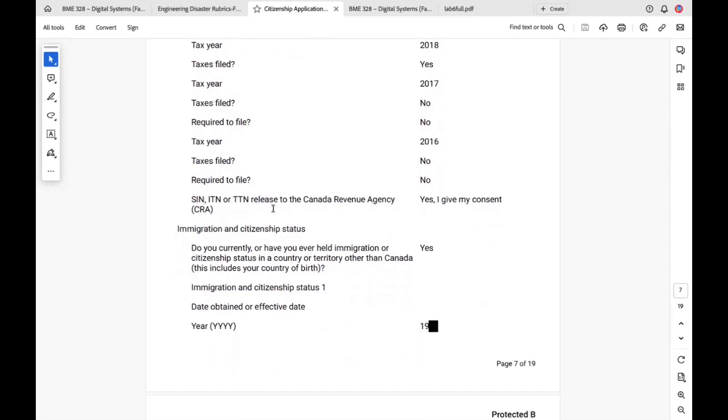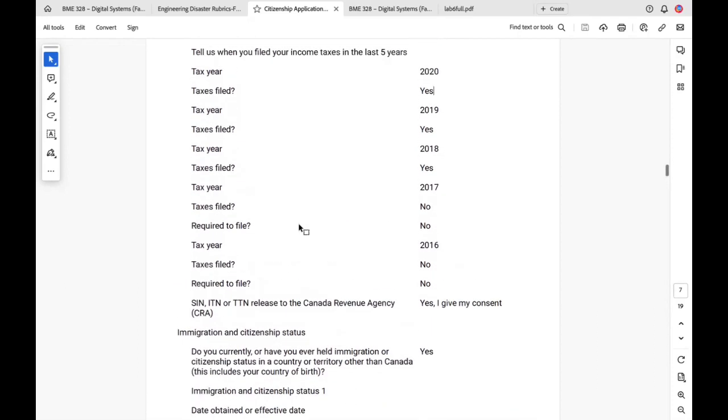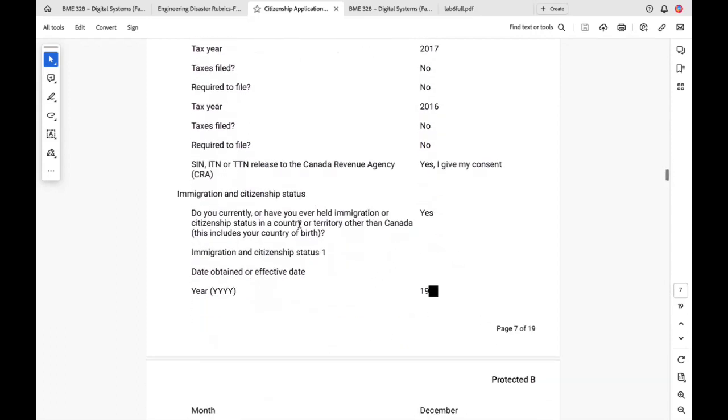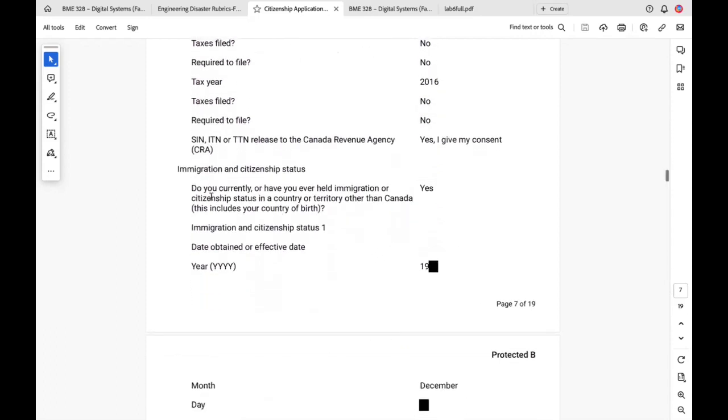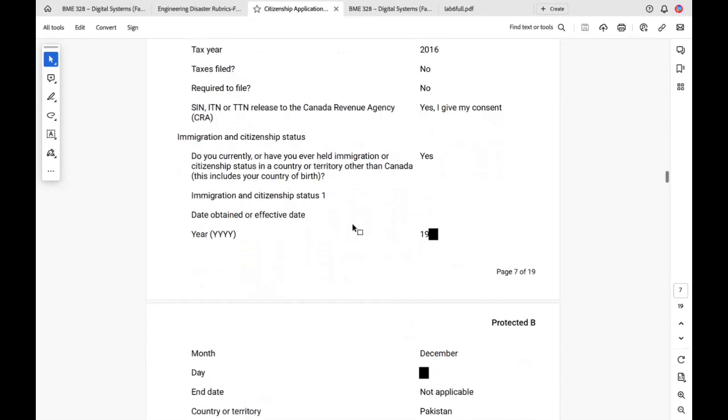Then I give my consent to CRA and Immigration and Citizenship authorities to get my tax files if they want. Next question is, do you currently or have you ever held immigration or citizenship status in a country or territory other than Canada? That includes your country of birth. My country of birth is Pakistan, so yes.